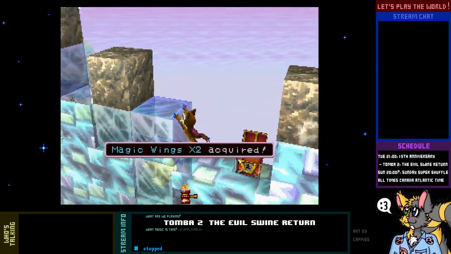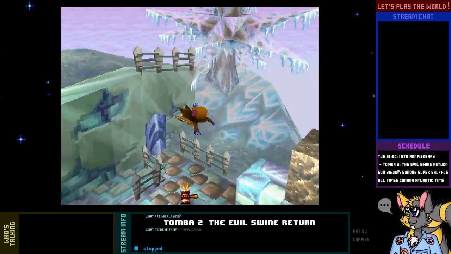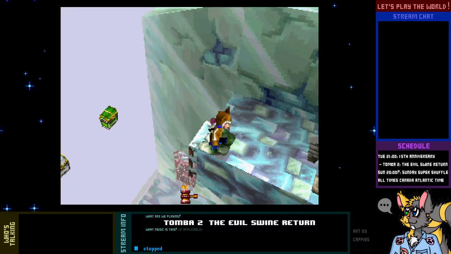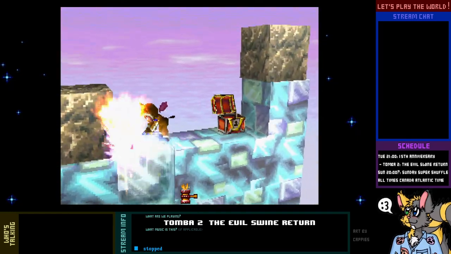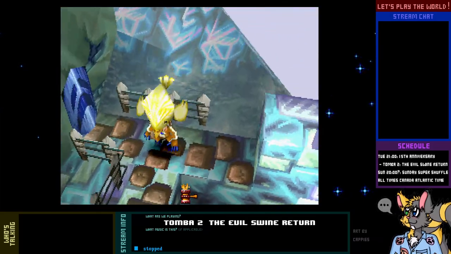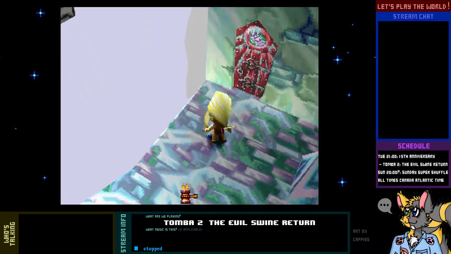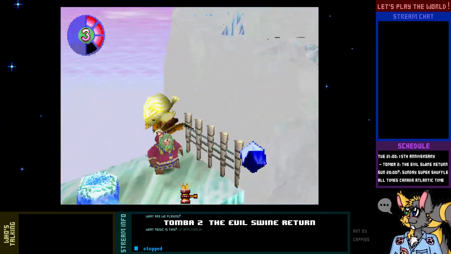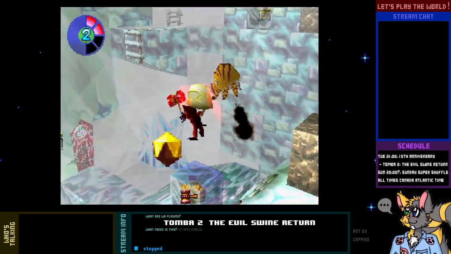This red one, we have two magic wings. Oh, there's the last Kujara. The crying door. Okay, before I do that, let's make sure that I have the Kujara in tow. There we go, and that's the last one. Of this group, anyway. I was hoping that I was going to be able to actually access that green chest, but apparently not. Jerk.